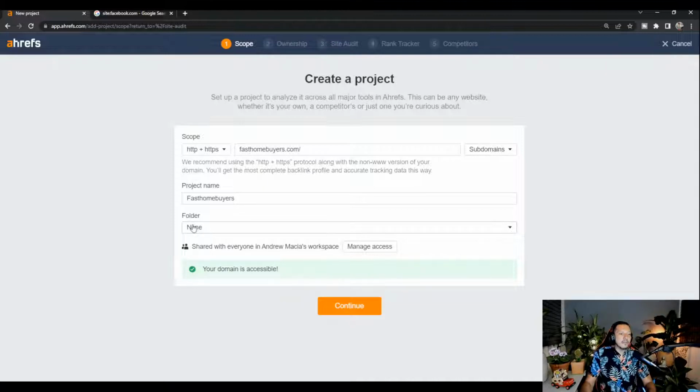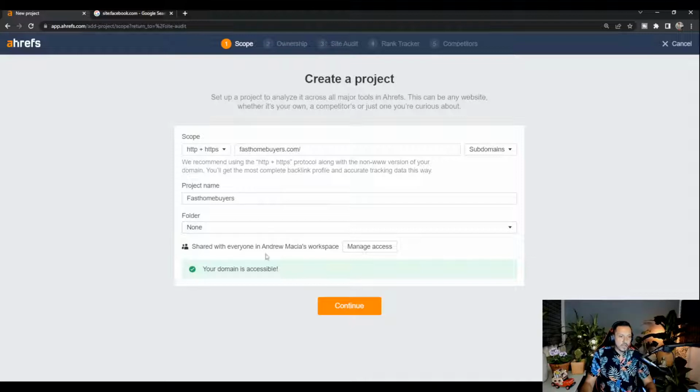If you have an upgraded Pro edition, and I don't even have it because it's hundreds of dollars per month for large agencies that use this, and let's say you have a lot of projects, you can create folders for each project, but I don't need that. As you saw, I only have a handful of projects on mine.